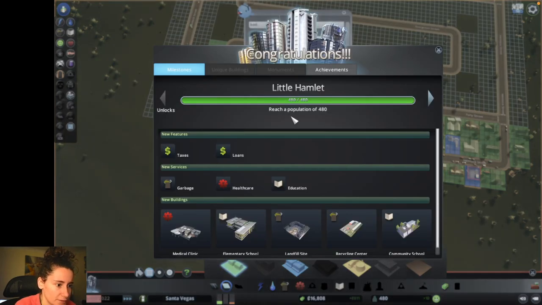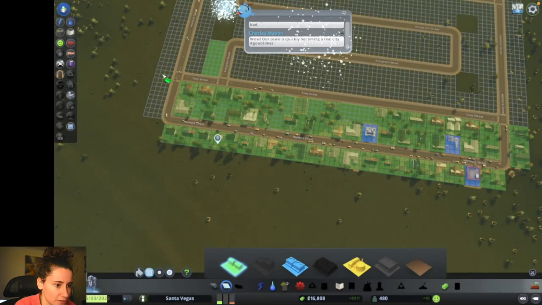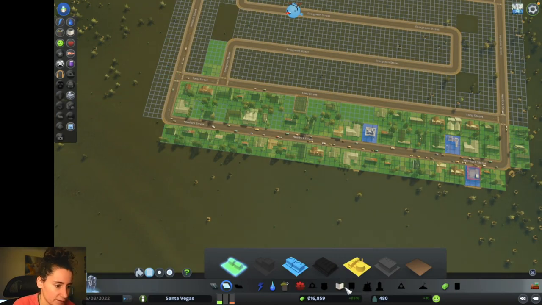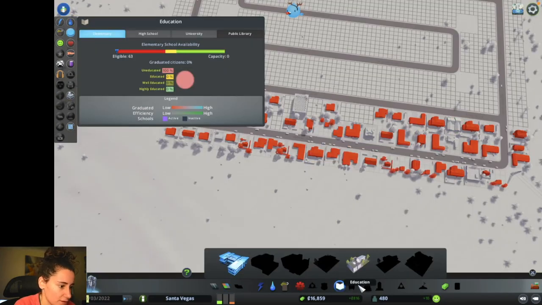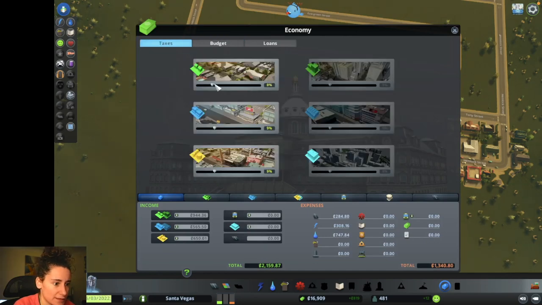I suppose... Oh! Got quite a few things coming up. That's great. So, right, so let's think about taxes. I'm going to increase taxes to 11.